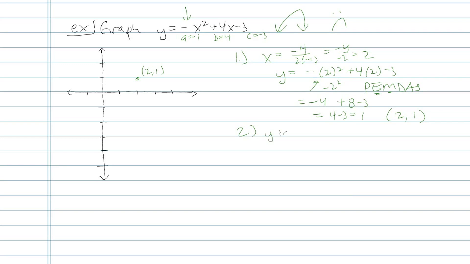My second key point is the y-intercept. That always happens when x is equal to 0. So that would be something like this in my equation. And then if I simplify it, I'll just have negative 3 for y as a point. x comma y, it's 0 comma negative 3.